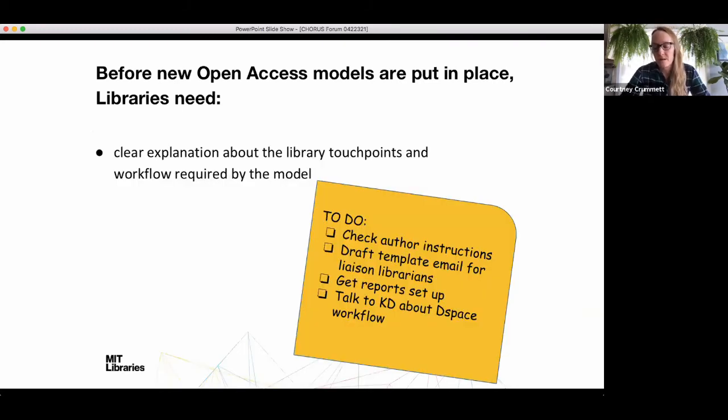Many of these new models have workflows that impact library services and staff. And so it's really important that we get a clear explanation and agreement about what is expected of the libraries, particularly staff or infrastructure buildup, before the model is put in place, so that we can set that staff time aside and we can prep those people. So does the publisher need a lot of help developing the author workflow, or is it already set? If there's auto deposit included, do we need to connect the two technical teams to identify any obstacles? So next I'm gonna move on to what we need from publishers after the OA model is put in place.